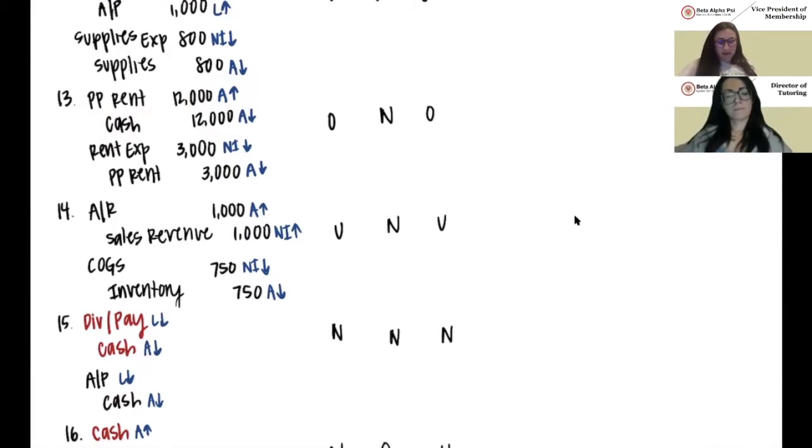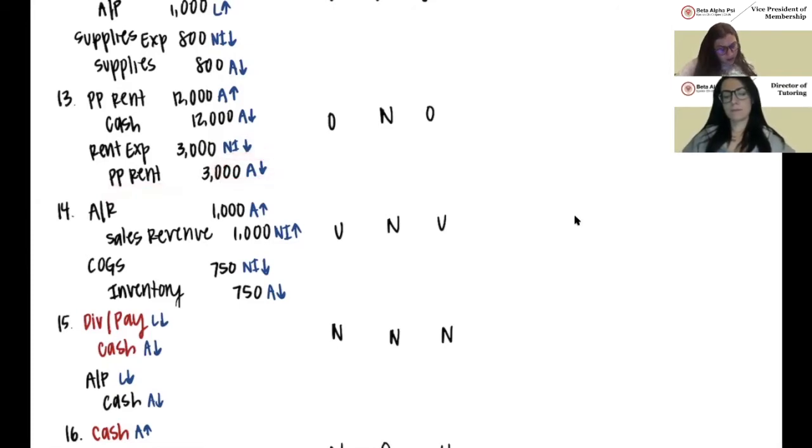So we're going to assume that it's $1,000 a month. So that initial one's going to be $12,000. And if we have used 3 months of it, we need to expense 3 months of that rent, so $3,000. We're going to debit rent expense, which is going to lower our net income. And we're going to credit that prepaid rent because we use it now. It's not prepaid anymore, which is going to lower our assets.